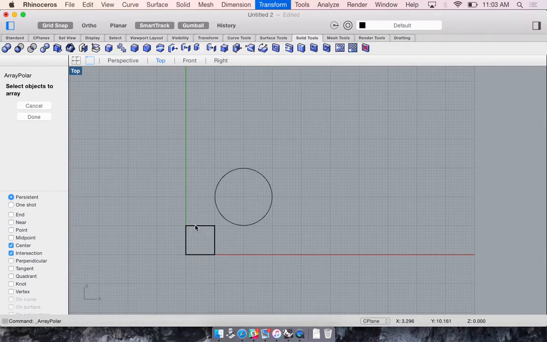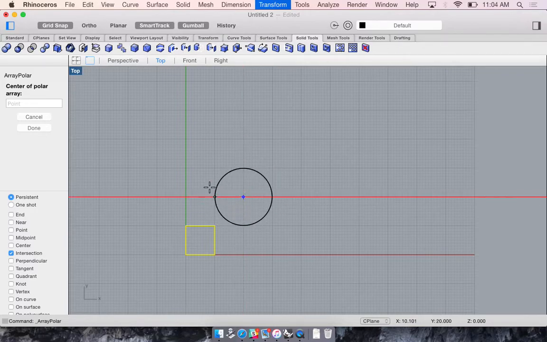Then which objects are you going to make copies of? So there's the square or the cube. And then where are you going to rotate around? Notice, if I go to my circle, it may or may not be able to find the center. But I know every circle has a center. So over here on the bottom left, these are snapping tools that help you find locations. And you can change them on every object. I'm going to select the center. They're called O-snaps. And make sure it actually identifies the center of the circle. The weird thing about circles is you go to the edge, and it draws a radius and says, do you mean the center? Yes, I mean the center. Thank you. So I'm going to click down.